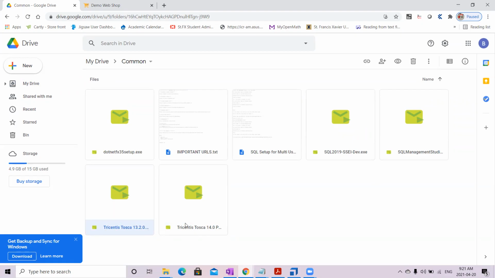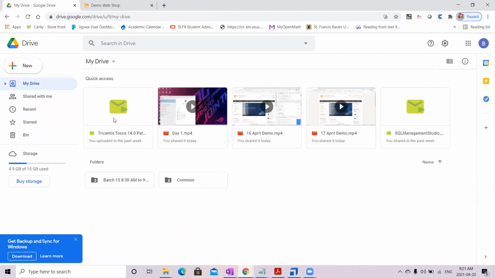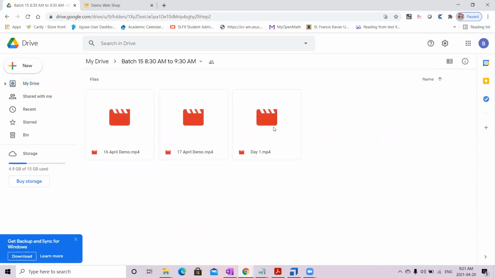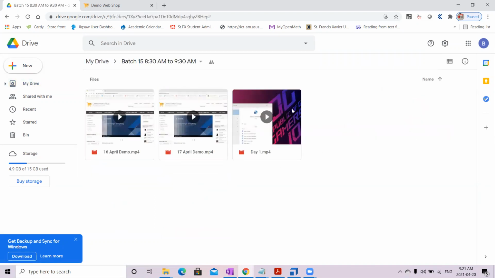Any version of Tosca; 14 is the latest one. You can download this and install this. Both of these are huge files, each one around 1.5 GB. So please download whatever you need and install it accordingly. And for the license and all, we already discussed in yesterday's class, so you can refer to that. Even that is present here, day1.mp4.